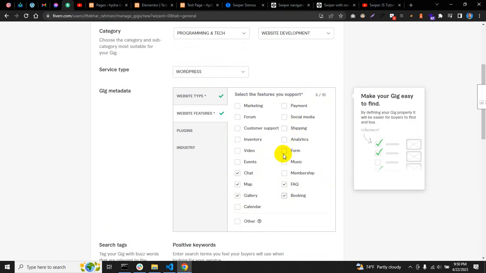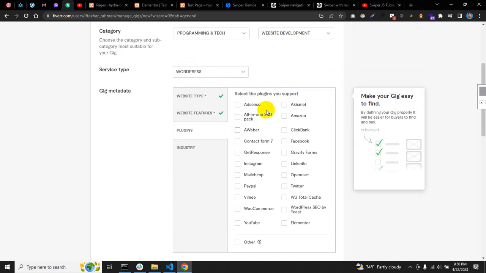It depends on my services. Definitely we have to select up to 10, as there is the option to select up to 10. So I should select 10 options or features. Payment, I can select that. So we can see that 10.